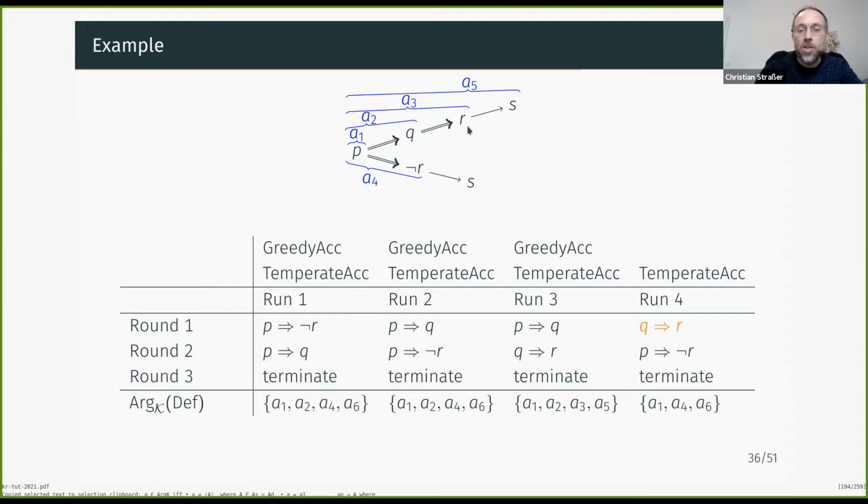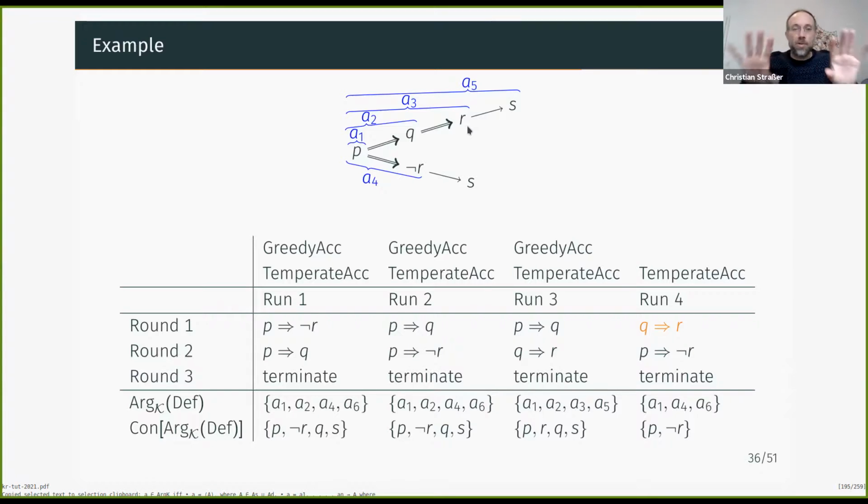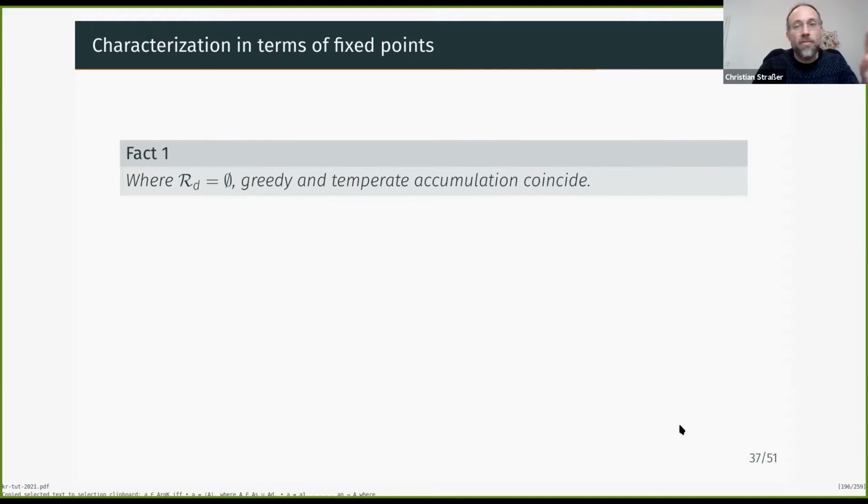And these are the arguments which the different runs of these procedures give us, and these are the consequences. So this is what these accumulation procedures would output as extensions, and now we can use these extensions in order to define non-monotonic entailment. This is why we did it. This is our consistent chunk of information, which we were after. As you can already see, temperate accumulation gives us more extensions, and therefore it will lead to a more cautious style of reasoning. If you have no defeasible rules, then both procedures will do exactly the same. This is the case of maximal consistent subsets, for instance. There, it doesn't matter whether you're greedy or not.